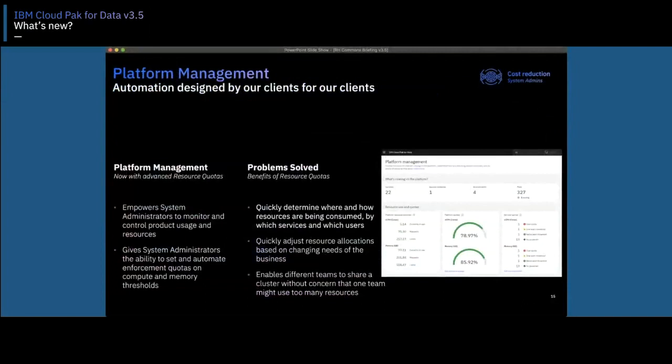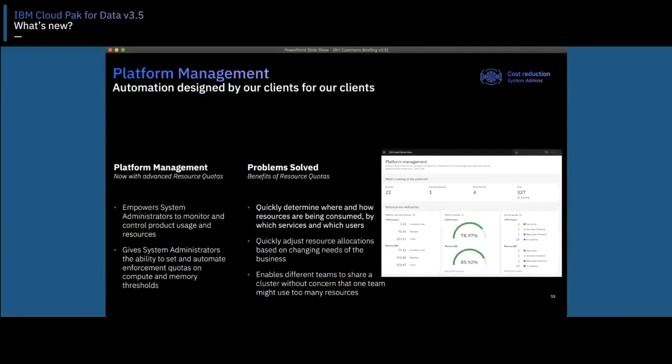And what we've done this release is we've introduced a couple of capabilities. One is through our platform management. System administrators on containerized platforms, they have many services deployed and different resource consumptions and entitlements. And they're very complex to manage on your own. So besides providing the capability to drill down from service to pod level to debug and correlate the issues, administrators also require visibility and control of compute, memory, resources being consumed by users, services, and the platform, and the visibility and control of the workloads across the platform, including all the services that are deployed.